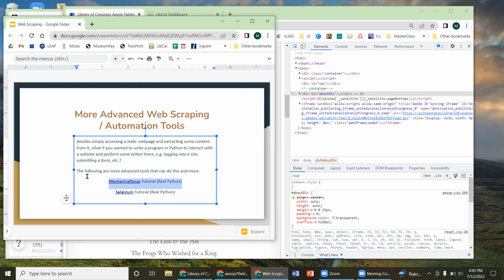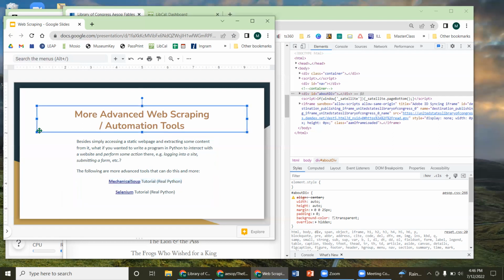Instead of when it's simplest, you just get a web page, all the stuff is on it without clicking buttons and you can just pull it off. That's what Mechanical Soup can do. Obviously a step up in complexity. And then Selenium as well. That's also something to help automate things, pulling stuff from websites, clicking buttons on web pages, all that kind of stuff. So those two go hand in hand when you need to do something with a complicated website.